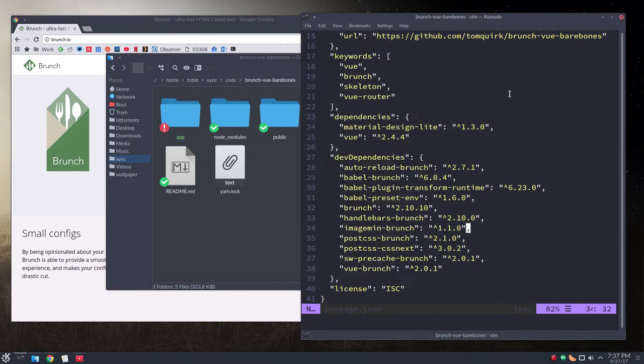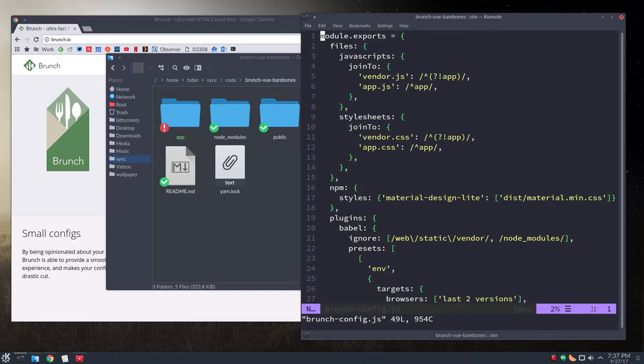So when you get out of here, we'll just go edit brunch-config. This is the Brunch configuration file. And this is actually a very lengthy one. You find normally these Brunch configuration files are quite small because Brunch is very smart about what it does. So I'm doing a couple things here that I haven't done before that I saw Brunch doing in some examples.